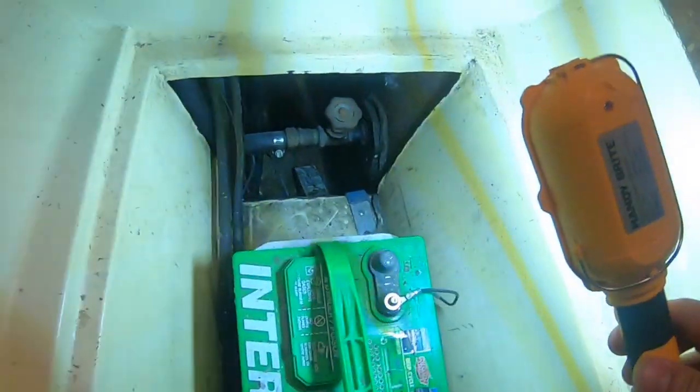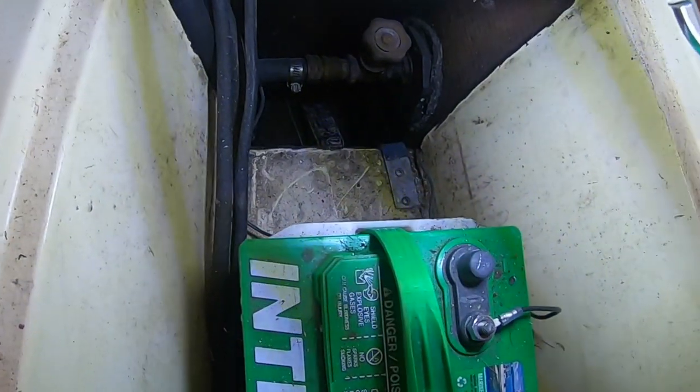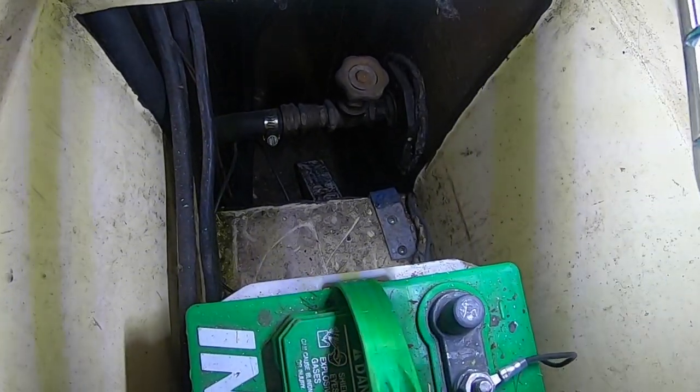And you can see right here, right now, I do have a bilge pump in there. There's a battery. There's a bilge pump. Bilge is bone dry right now, and it has been for quite a while, ever since I got the cover on this boat. So with a dry bilge, and I left that crack open in the keel, that should dry out, and it's been open now for a year, that crack.